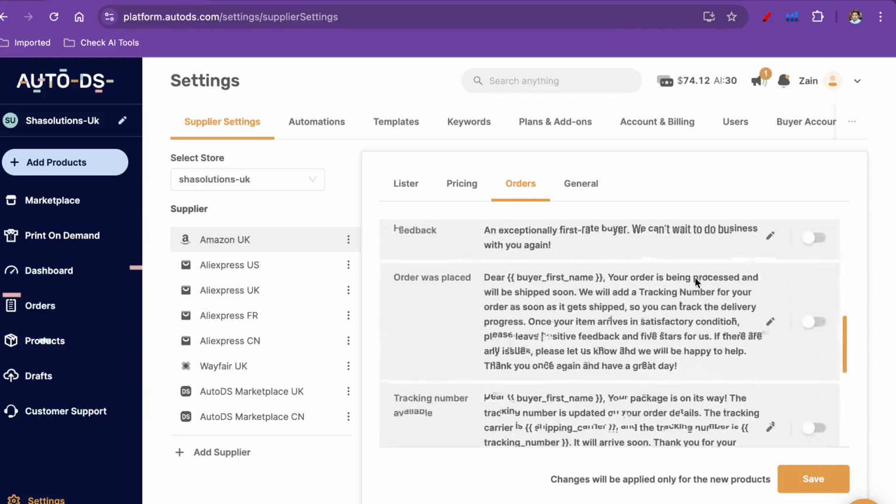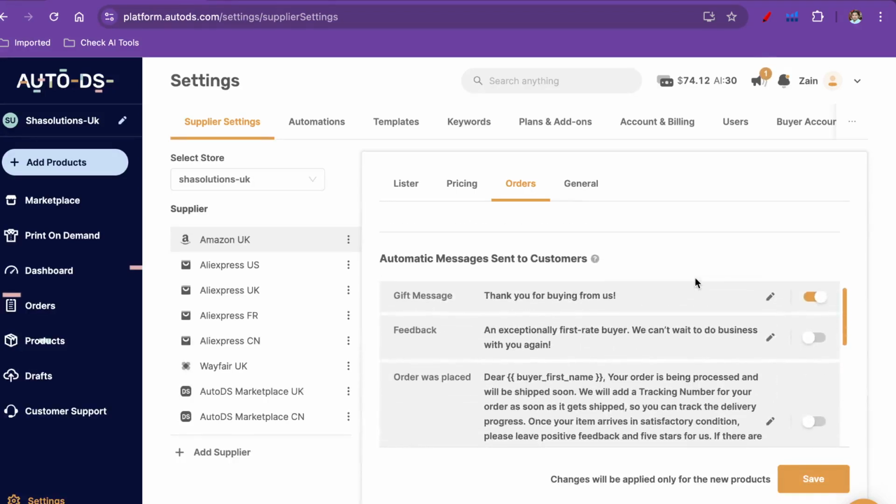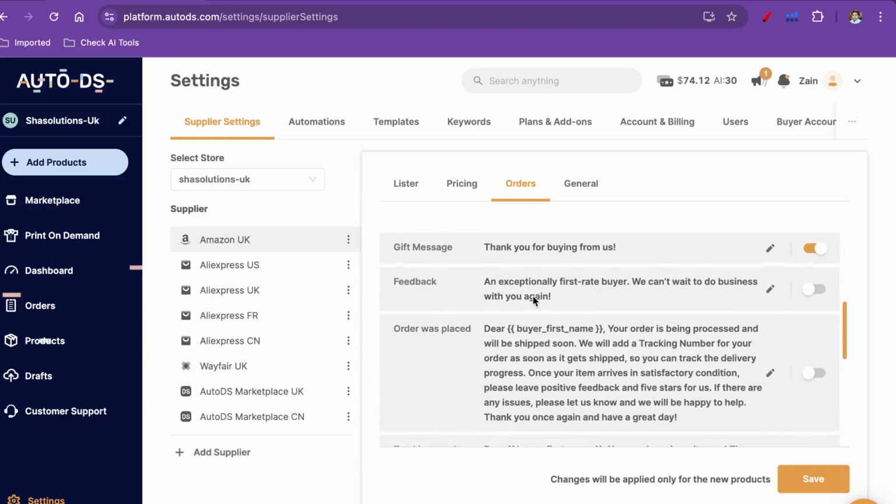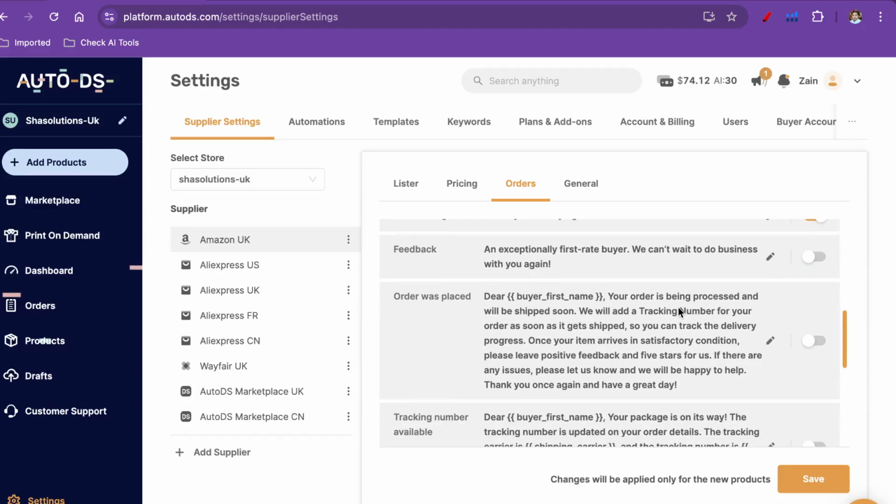Rest of the settings, if I turn this on, then when the customer places the order, they will get the message, thank you so much for buying from us. Once they leave feedback, then obviously you will give them feedback.